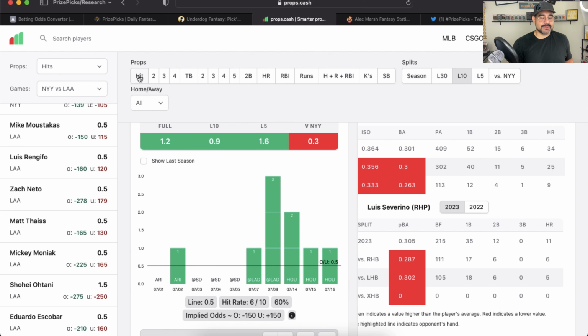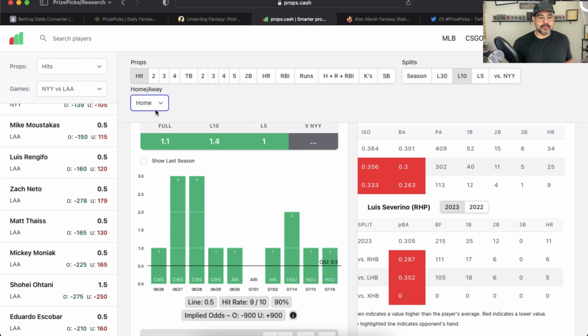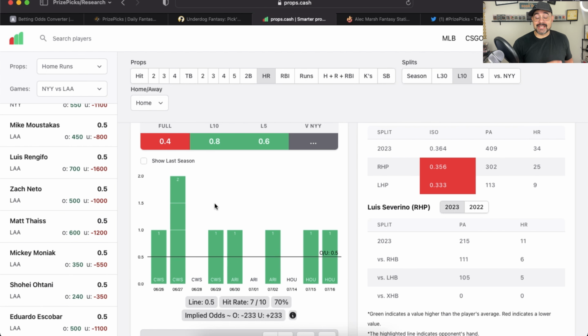Now, in terms of hits, what does that look like? Looks like this. A lot of hits going on in those games. Let me show you his home numbers, because as good as his numbers overall are, his numbers at home are just really good. So over his last 10 home games, averaging one hit in each game. Look how many, I had to refresh the screen the first time I saw this graph just to make sure that it was on home runs.